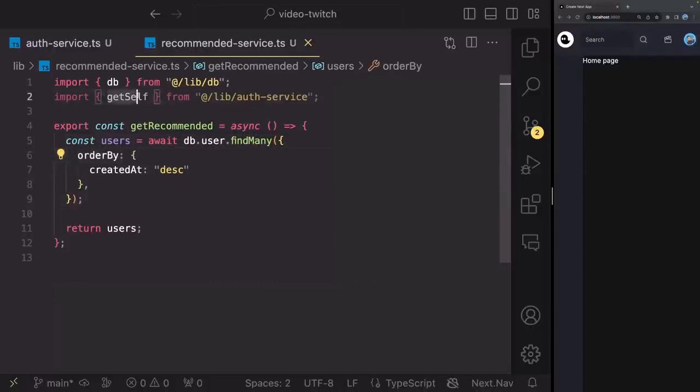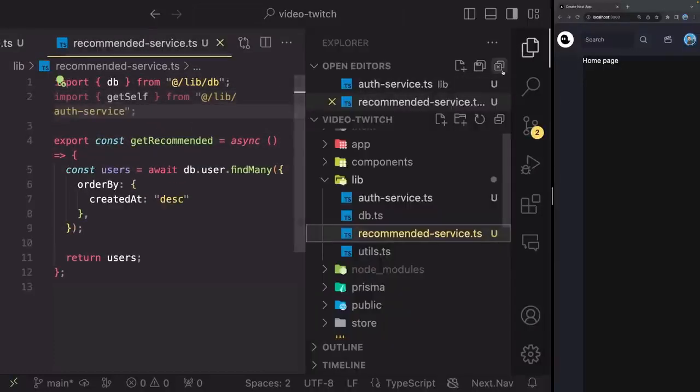And later we're going to use this getSelf to detect whether we are logged in or not. And if we are logged in, we're going to exclude ourselves from the list of recommended users, right? No point to recommend yourself to yourself, right? And if we're not logged in, we're just going to load all users. We're also going to later go even further here and make sure that none of these users have blocked each other, because we're going to have blocking functionality as well. And then we're going to do a similar service for followers. But let's leave this recommended as it is right now. Just ignore that we're not using this for now. We're going to come back to that later.